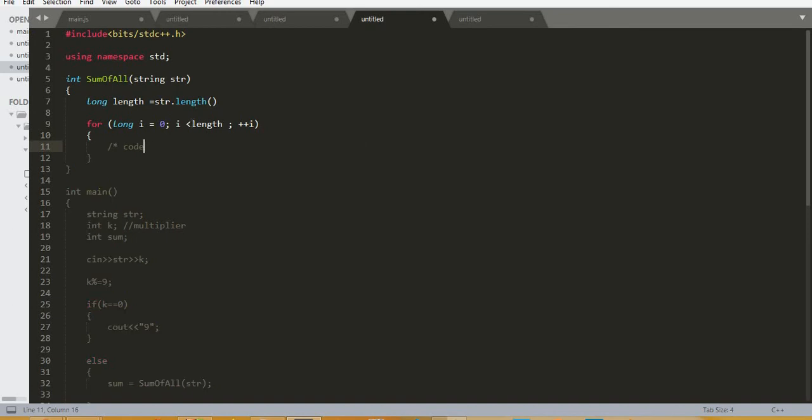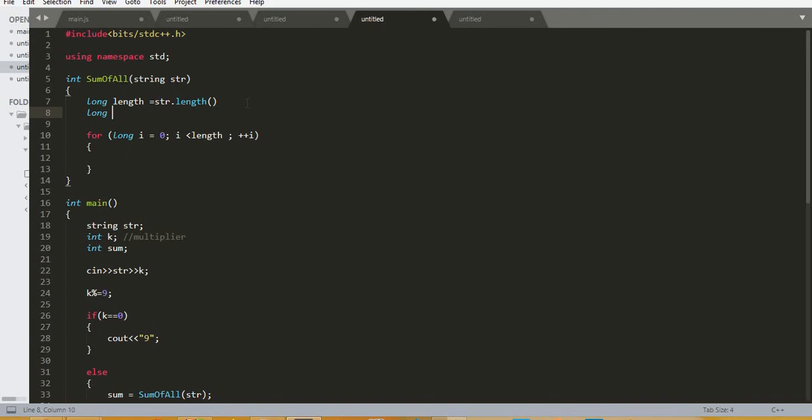So what I'll be doing is I need another variable, long, or let's say sum, the sum for the string part. I'll take sum string and assign it 0 first. Then I would be adding to the sum, or let's say total. So total would be total plus str of i minus character 0.